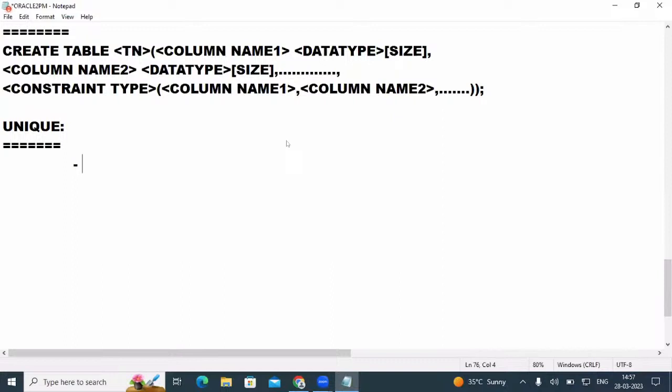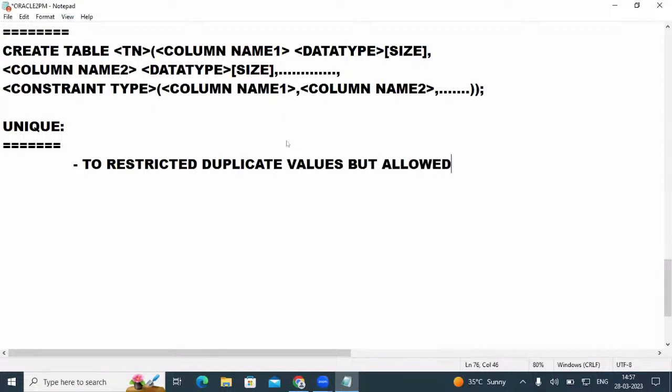It restricts duplicate values, but allows nulls into a column.